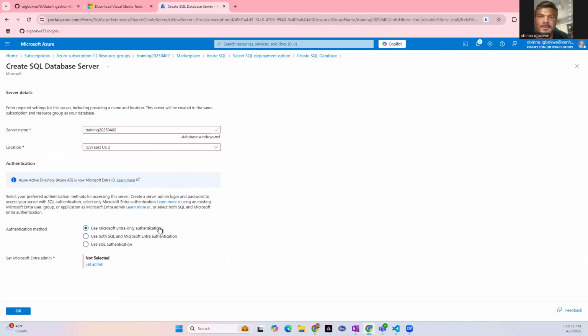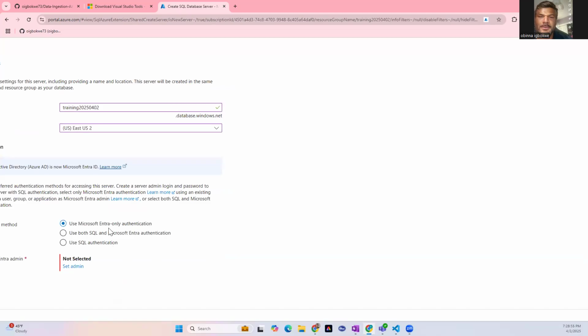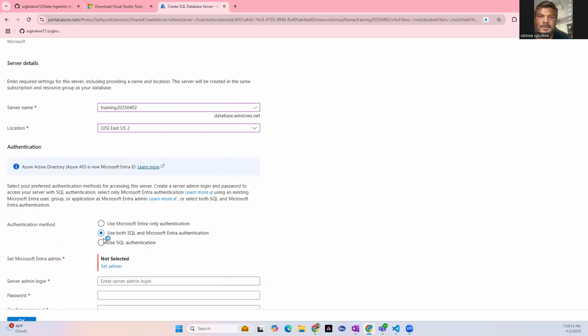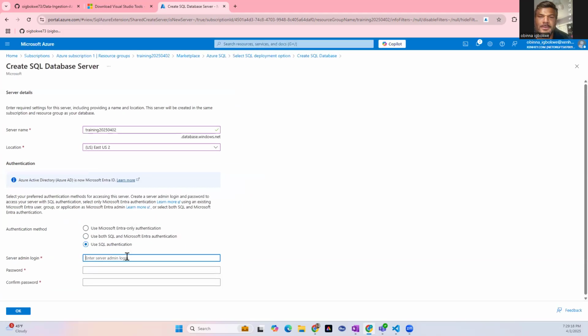And here's something very important. This is typically what you're used to if you've used a SQL database before: you can log in through, in this case, Active Directory, which is now Entra. If you choose this by default, only authenticated users that are already part of your account, Active Directory or Entra, will be able to log in. You do have an option for a mixed mode, which is basically SQL and Entra. In this case, we're going to be using just native because we don't have Entra set up on this portal site.